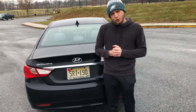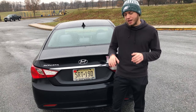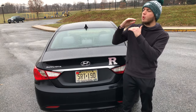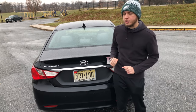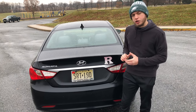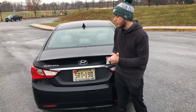What lies in front of you is a 2011 Hyundai Sonata with 193,000 miles. Now, the Sonata was originally introduced in 1985 as a South Korean competitor in the mid-size sedan segment. The Sonata on the totem pole of Hyundai sedans in 2011 is above the Accent and the Elantra, this being third on the list in the hierarchy. This Sonata belongs to the sixth of eight generations, from 2009 to 2014, as this is a 2011 model itself.